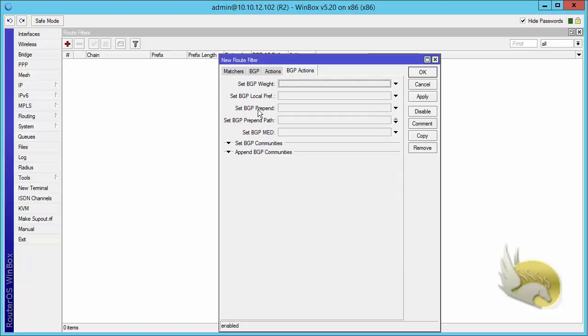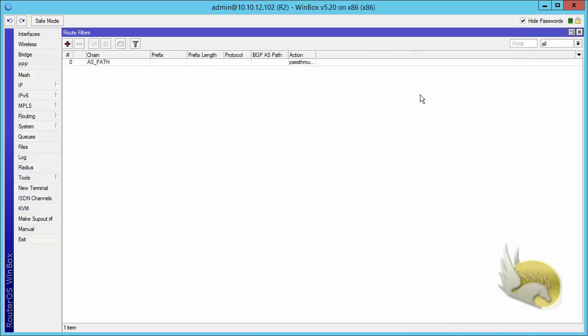One of them is set BGP prepend, and one of them is set BGP prepend path. If you select set BGP prepend, you can add a number, for example 3. Now you are telling RouterOS to prepend your own AS number 3 times to the path.